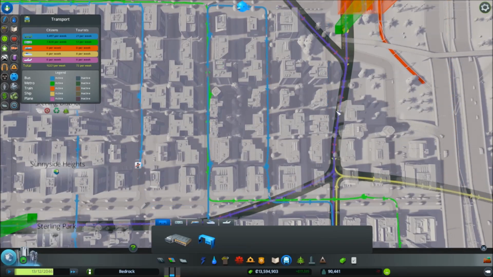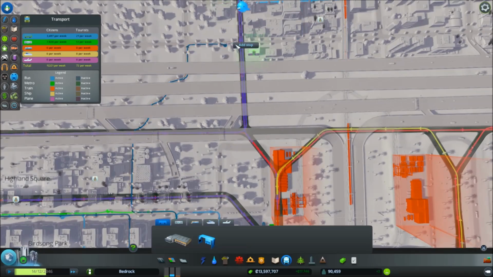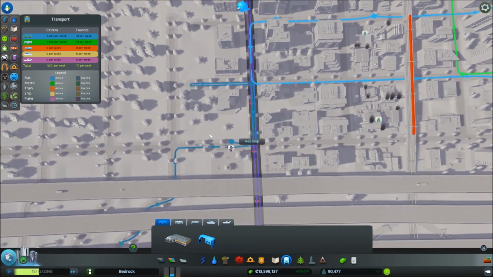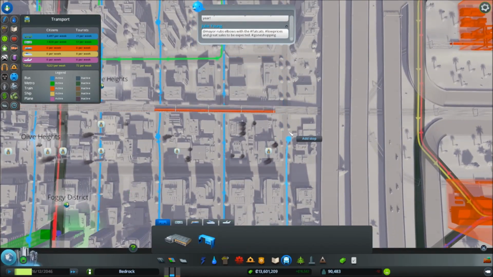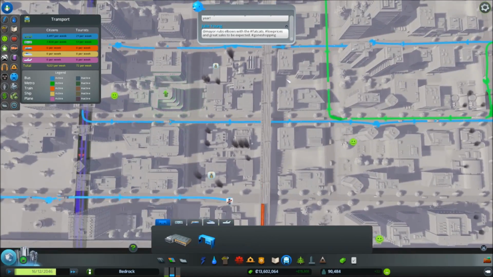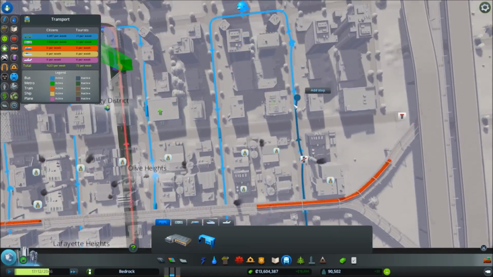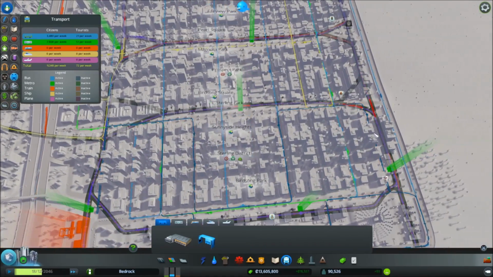And then when I'm done with this part, I go through the connecting street to go up into this area of the city. And here I just have to connect a few of the bus stops, go over to the other side, and then I can come back here and close the loop.